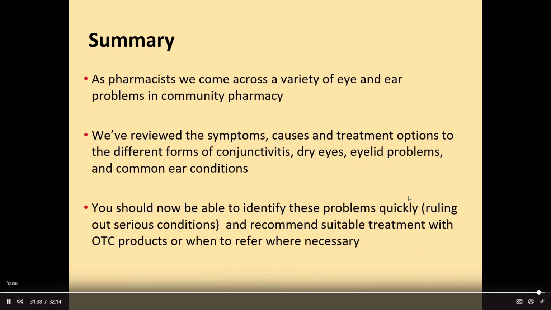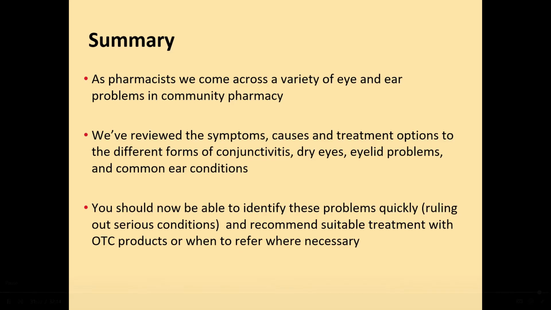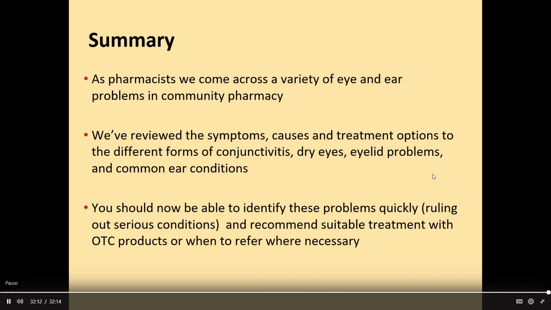We've looked at quite a lot of symptoms, some causes and potential treatments for conjunctivitis, dry eyes, eyelid problems and some common ear conditions. You should be able to identify these problems more easily now, and how to rule out serious conditions. You should be able to recommend a suitable treatment with over-the-counter products, or when to refer when necessary. So these are the things that you need to be able to do moving forwards for both PAMs, OSCE assessments, and of course your career in pharmacy in the future.